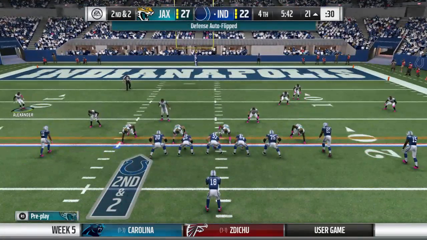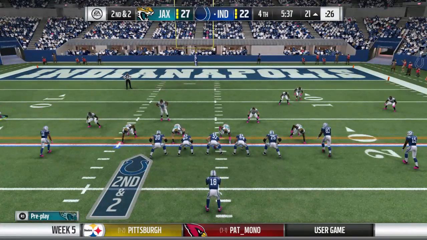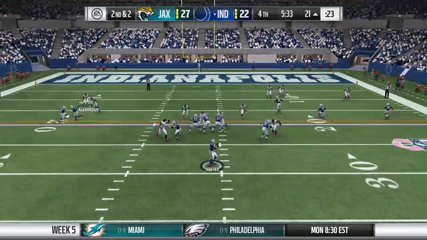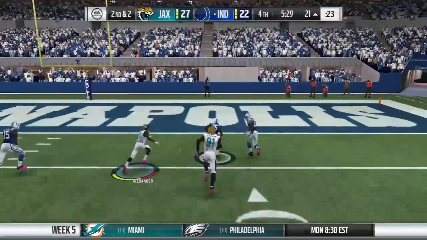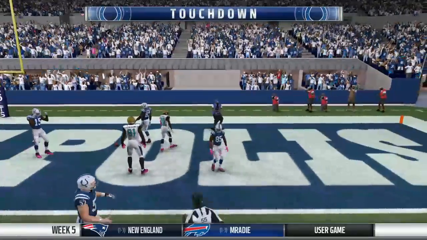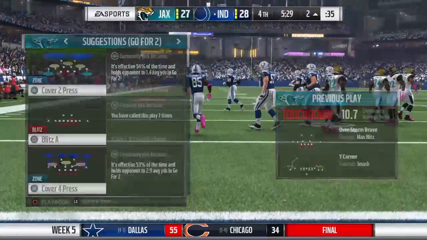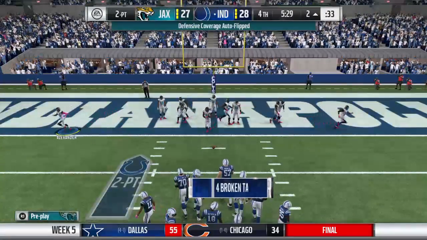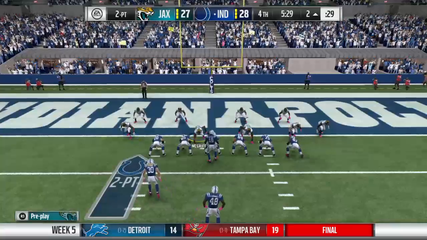They come out 5 wide. 3 of them to the right side. Now they'll throw here out of the gun. Firing quickly here, and that's complete. And he'll get into the end zone. Touchdown, Indianapolis. Their dangerous wide receiver. His 4th touchdown on the year. Here we go now as we get set for a big two-point conversion.